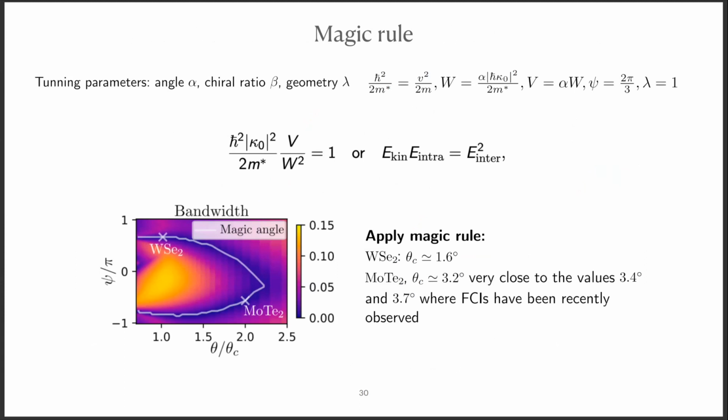This gives us a very nice rule of thumb. So at magic angle, the effective mass, interlayer potential, and interlayer hopping satisfy this equality, which you can read as an interference condition where the kinetic energy times the interlayer energy equals the hopping energy squared. So it's like an energetic balance, that the magic angle happens at this energetic balance. And you can take that a little bit beyond its degree of validity, and you can find that based on some DFT parameters we can expect MoTe2 to have an angle of around 3.2 and WSe2 of around 1.6.